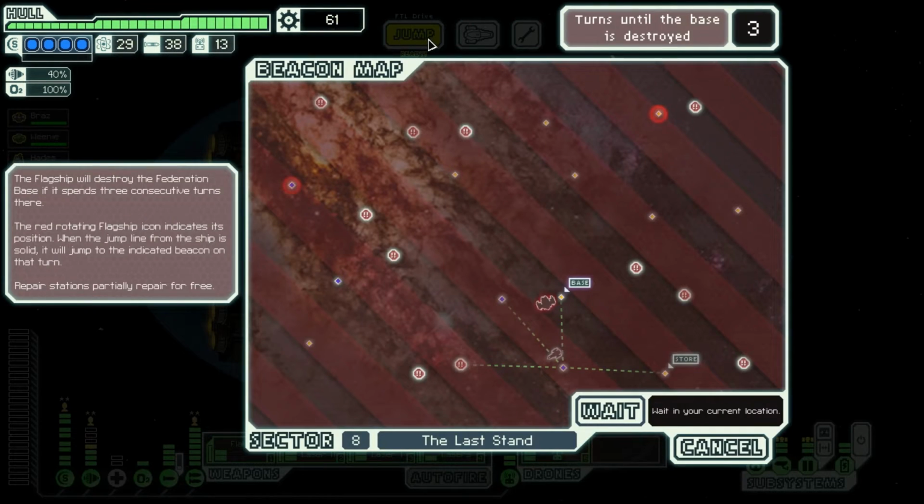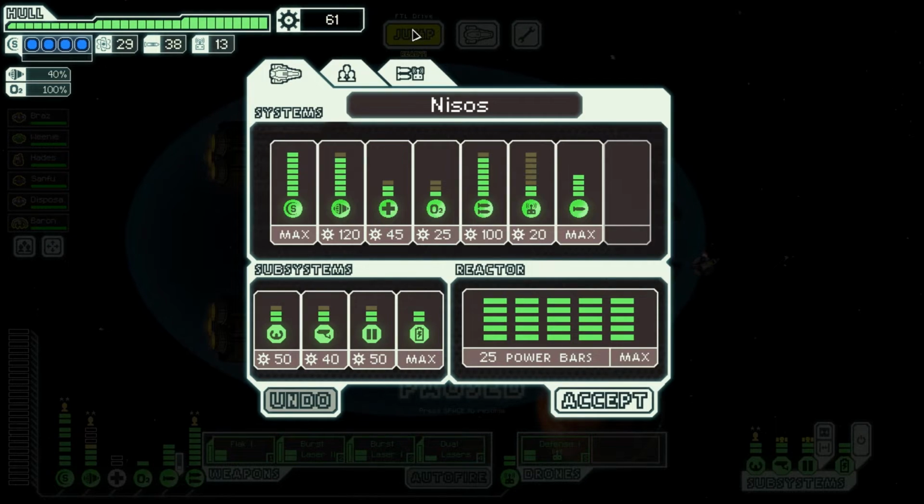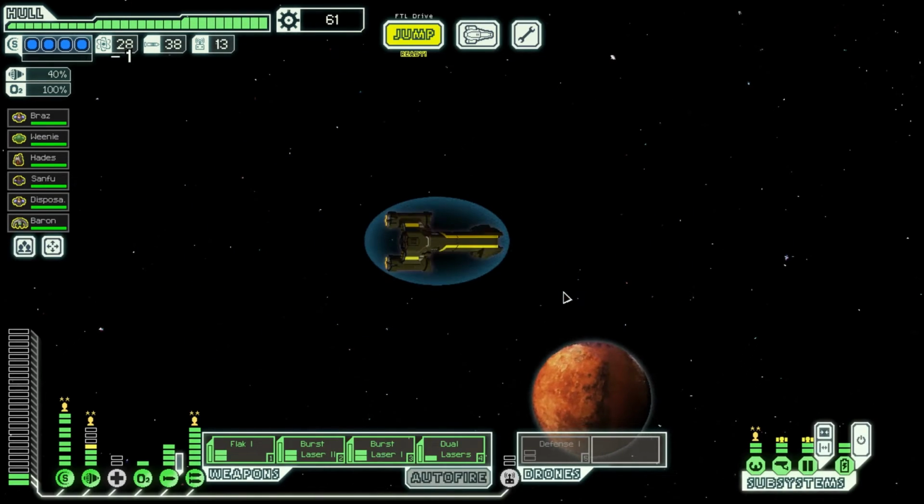50 scrap, and there is a store, but we can't go to the store. If we go to the store, we might die at the base, so we have to do the base. We might be able to go to the store afterwards. So let's save our money. And let's do it. Base!